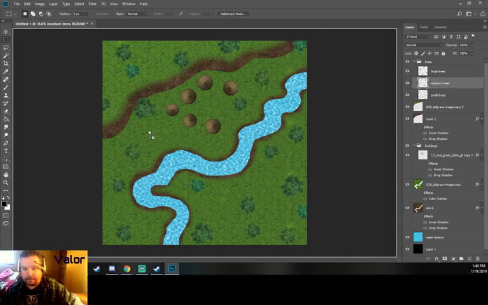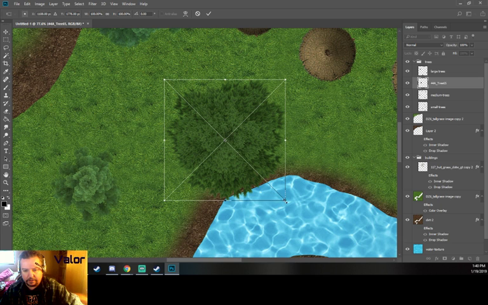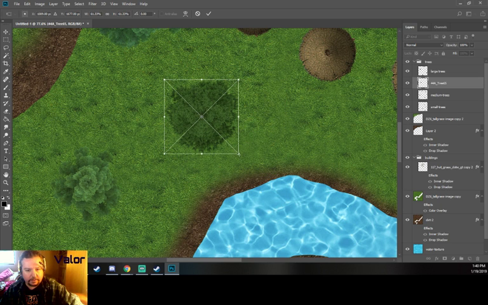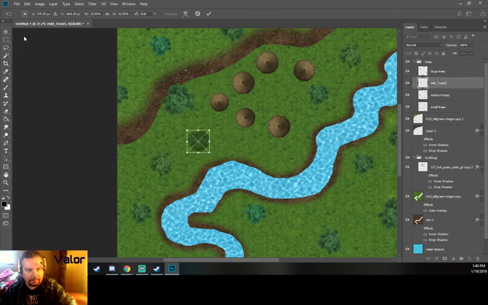So now let's go to these trees. It's a big guy there. So is this going to be medium? It's going to be medium.